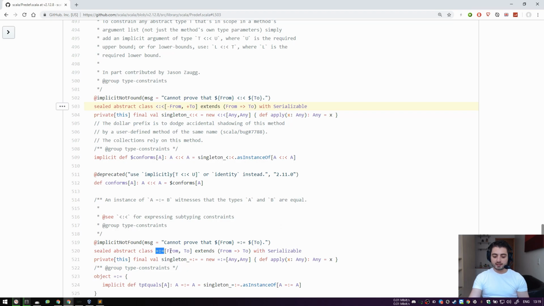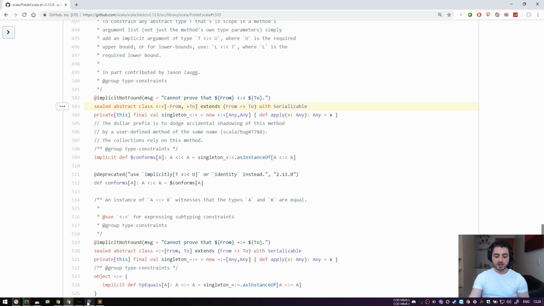So this one looks exactly the same, but the from is not contravariant and the to is not covariant. So it basically says it has to be exactly this type. So you can have, for example, your set of element, right? The element can be anything that you want, and you can have inside of the set one method where you say, okay, this method is only going to work if the element is a dog, right? Or if the element is a string, not some subtype of dog, not some subtype of string, right? Exactly string. Okay, so ours is way more flexible.